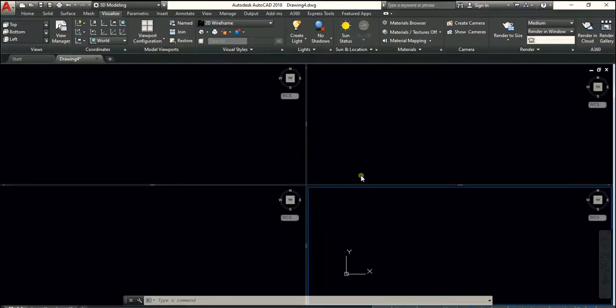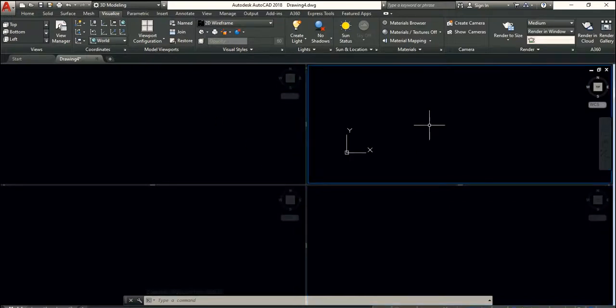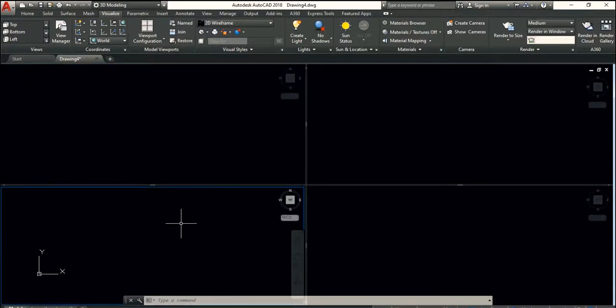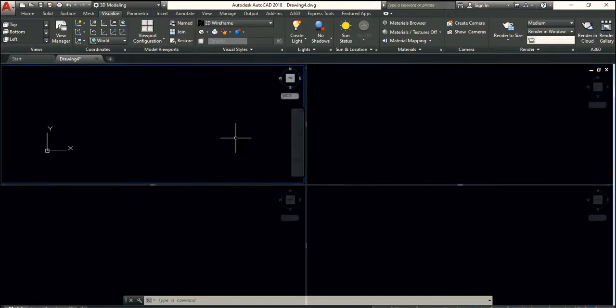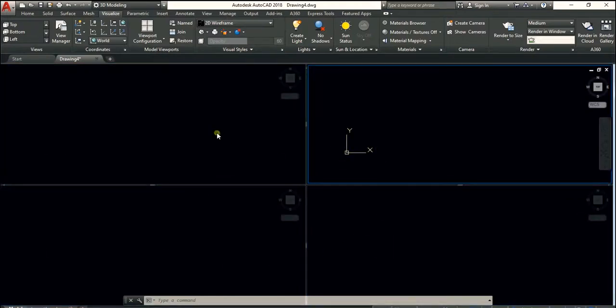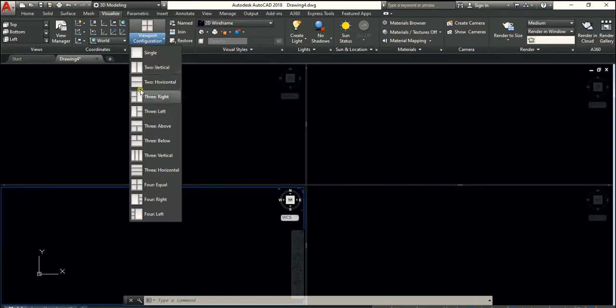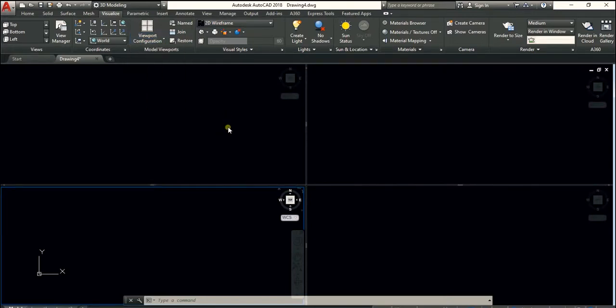So if I do anything, if I pan, even look, my mouse is here, even if I pan, it has effects in the active viewport. If I zoom, the effect is on the active viewport. For me to activate the other viewport, just click on it once, it activates. Click on this, it activates, and if you pan, that has effects. If you click on this, it activates. Alright, so that's how to activate the viewport. Just click on the viewport you want, and that is active. So you can use this to change your viewports. You can go back to your single viewports.